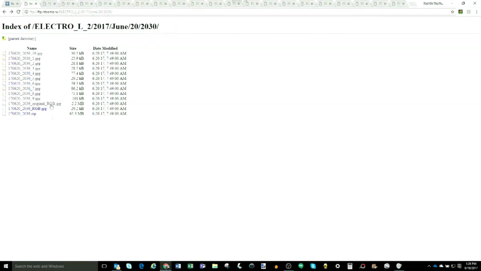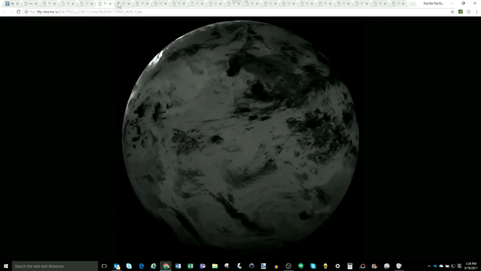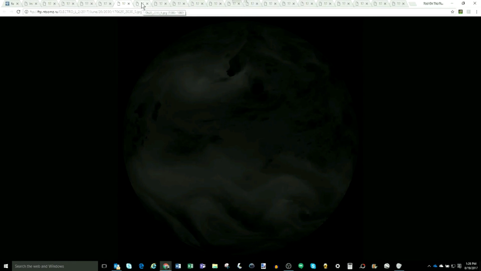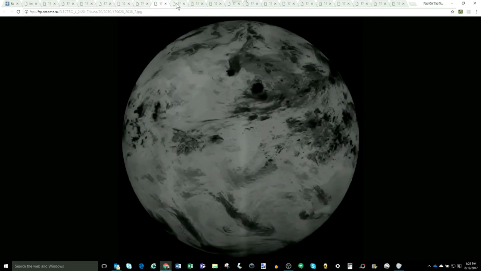The other point I want to make here is that, as you've seen, every single time folder contains 10 files, and the RGB is the combined one. The other images, JPEG 1, JPEG 2, JPEG 3, etc., all have some colors, and some are black and white, and some have clouds. So if these are all the different channels, how come when they combine all the images, the clouds disappear?